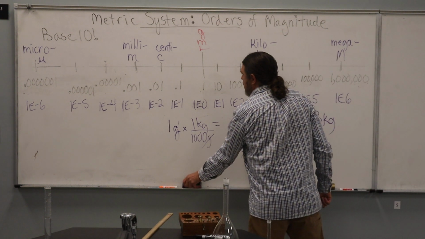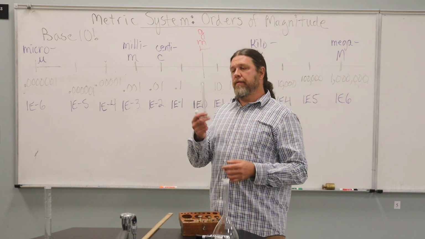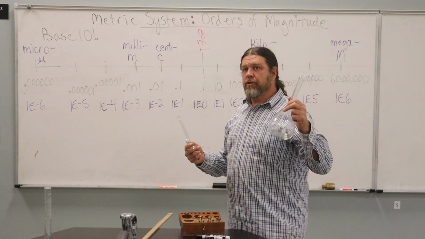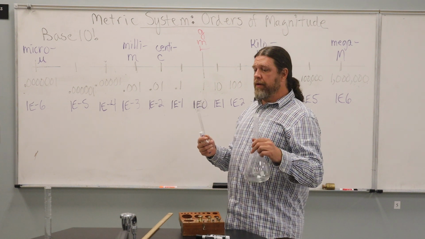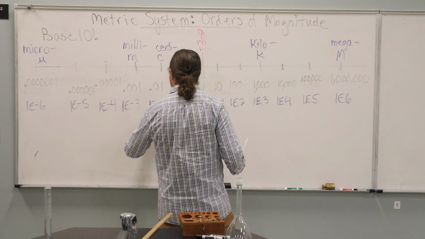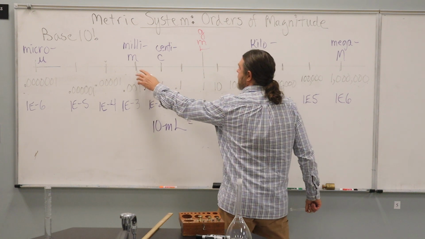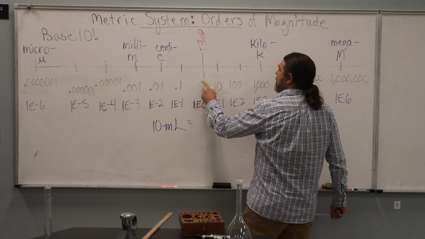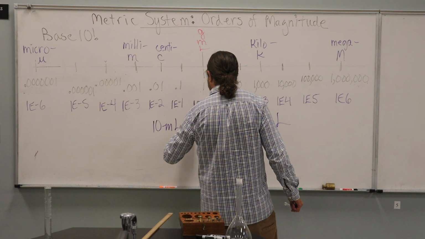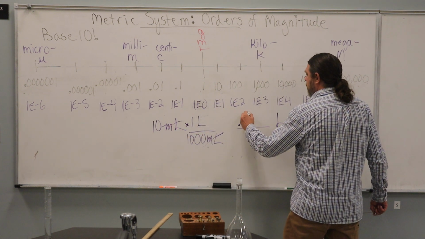So let's also take a look at an example of volume. Let's say that I have here this little graduated cylinder that measures 10 milliliters, okay? And then this is a liter. So if I have 10 milliliters and I'm going to convert it into a liter, well, obviously, once again, that's a fractional value. So 10 mils, as we know, is based on milli. Milli is 1/1000th of a liter. So once again, we're essentially dividing by 1,000 with this relationship that tells us that for every liter, we have 1,000 milliliters. And so this is 0.01 liter.